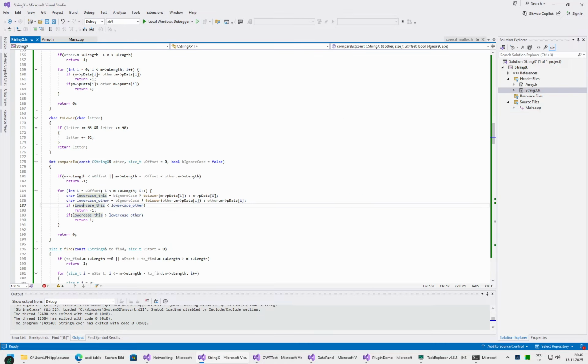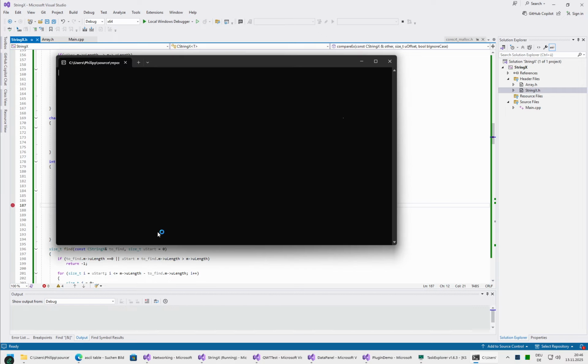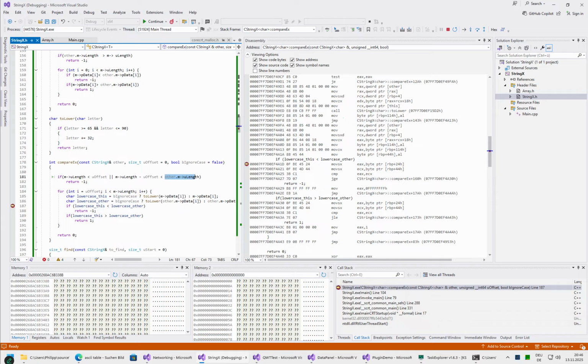Let's put a breakpoint and see if it's really 18. So this one, 19, is C, and this one is also C. So let's see. Oh, this is wrong. It will keep comparing past the length of the other string.